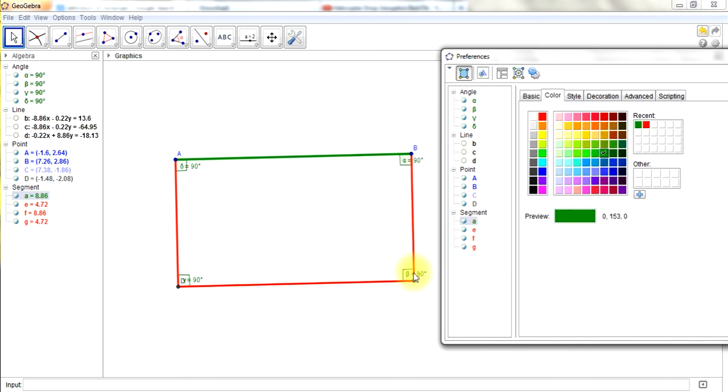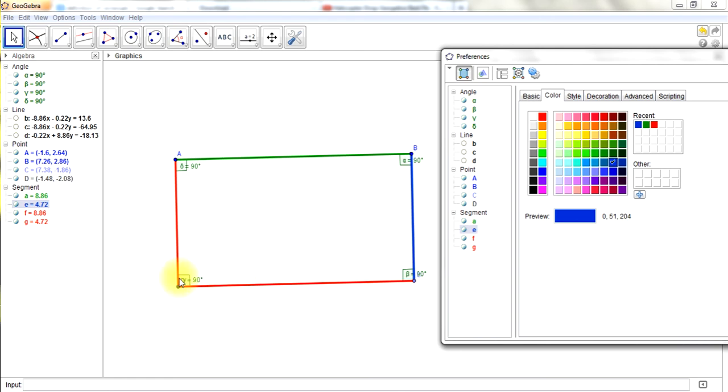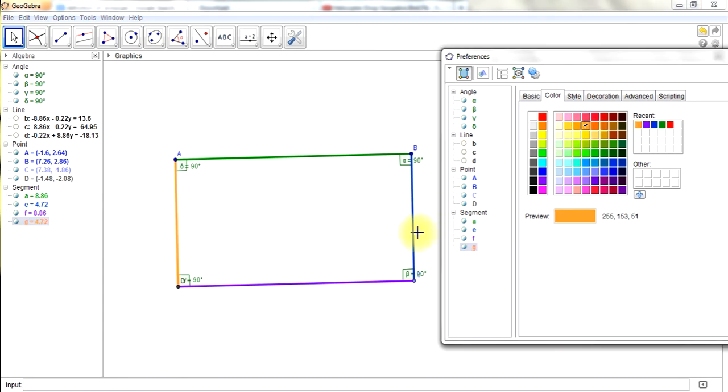This segment BC, I'm just going to select it and make it blue. DC here, this bottom segment, I'm going to select it, and let's make it purple. And then AD, this 4th one, we could keep it red, but I'm going to make it orange.